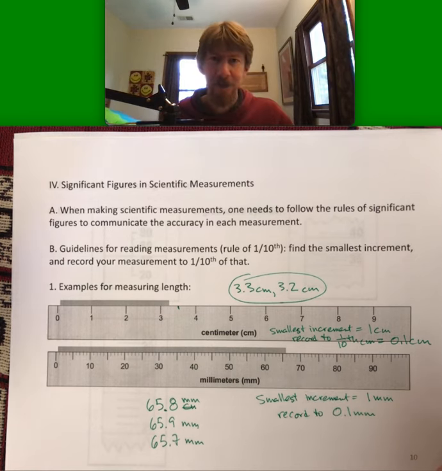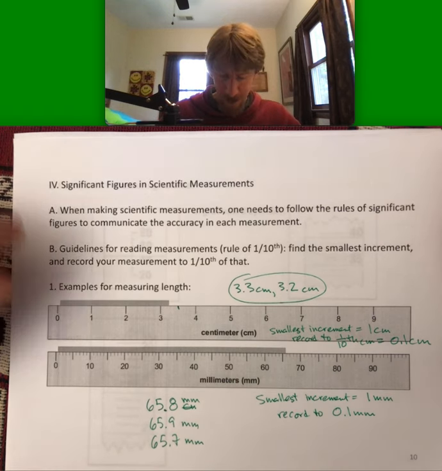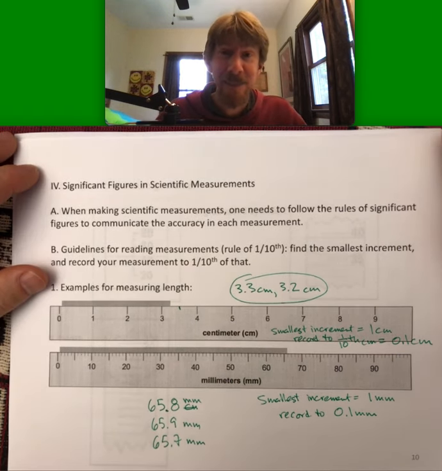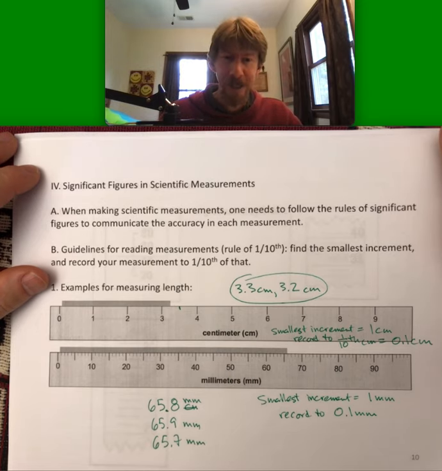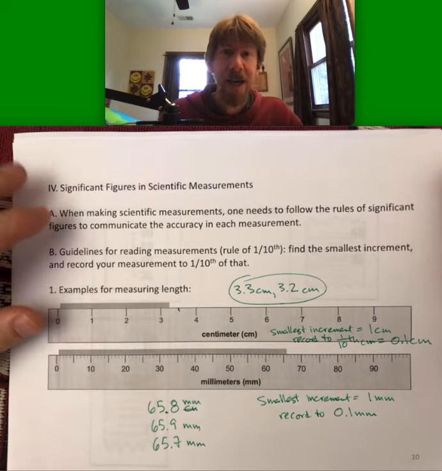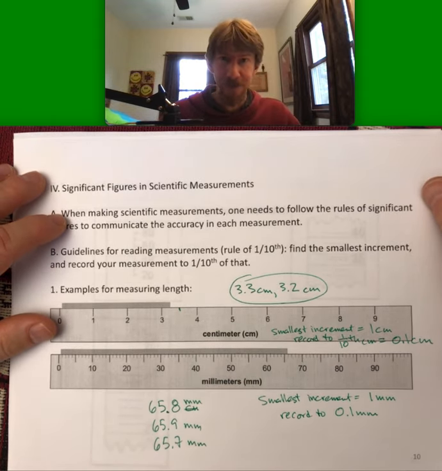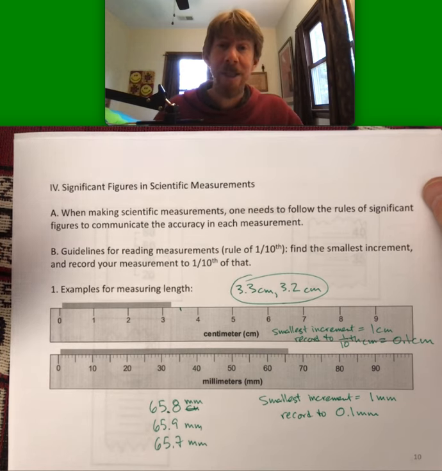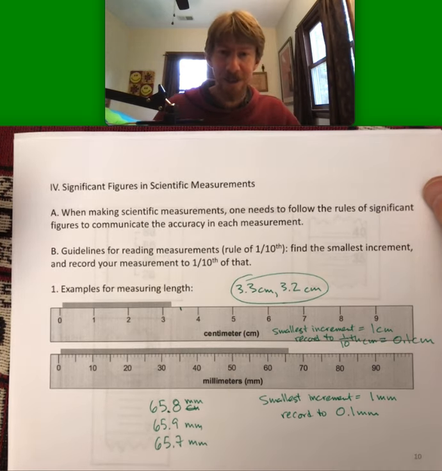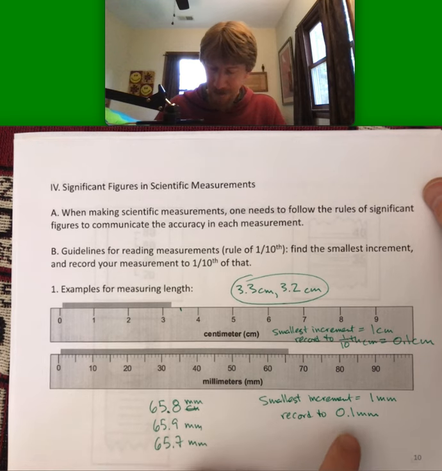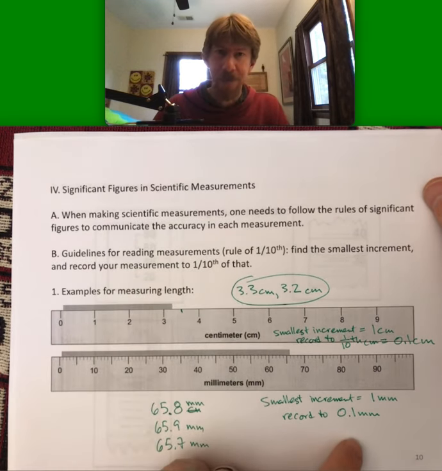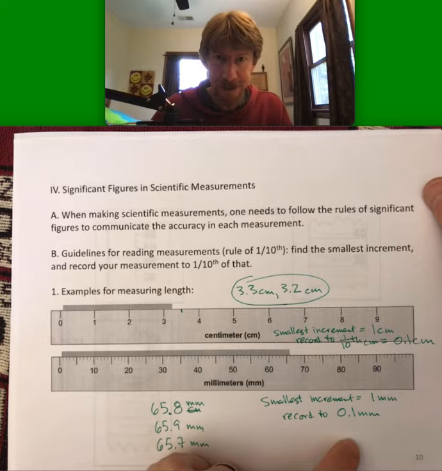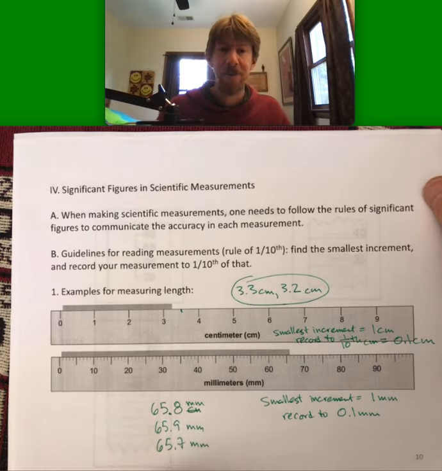These are all fine measurements for this. It doesn't look like it's halfway. Maybe 65.6 millimeters. Write down 65.6 millimeters as well as an acceptable option. And you can see there are more measurements here that are possible than this one. And that's okay. The point is still well taken, which is that the error is in the one-tenth part, beyond the limit of the markings. Those are the acceptable values.